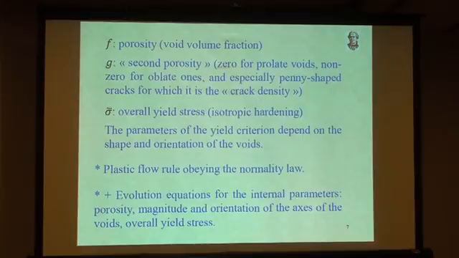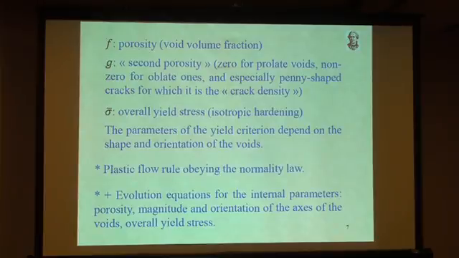It is zero in the case of prolate or spherical voids. It is non-zero for oblate ones. And for penny-shaped cracks, which are oblate voids which are completely flat, g reduces to what is commonly called the crack density. And it is obvious intuitively that such a parameter should enter the criterion, because if you have cracks, since the cracks are completely flat, the porosity is zero.